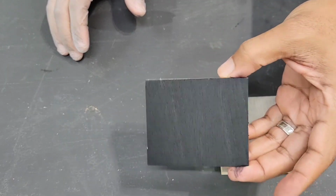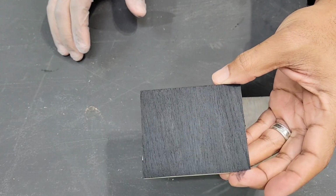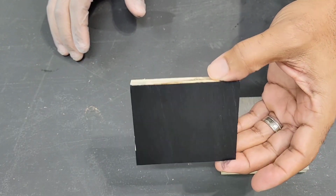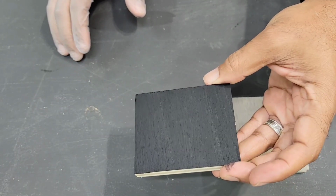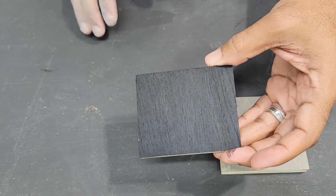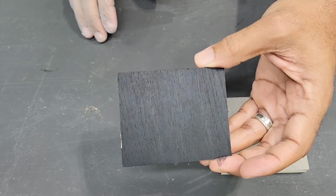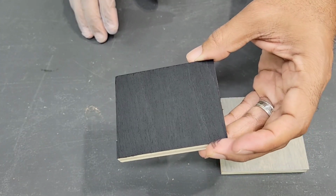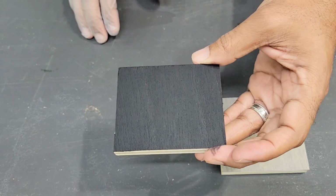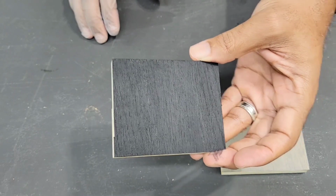Black, I don't think it needs to be any darker, but I like it. You can see the grain through there. Still nice and deep, rich black, but you can still see the grain. So unlike paint, where if you painted something black, you wouldn't be able to see the grain. It would just paint over the top of that. And this happens to be a piece of plywood without much grain to begin with. I think if you had a nice piece of wood on there with plenty of grain, this would be great.